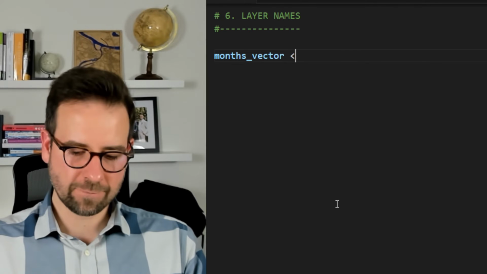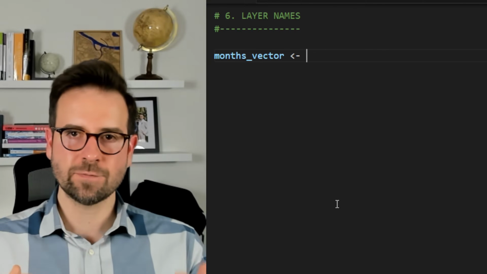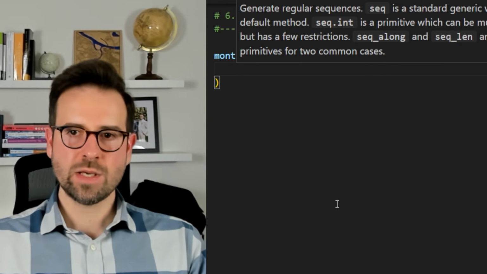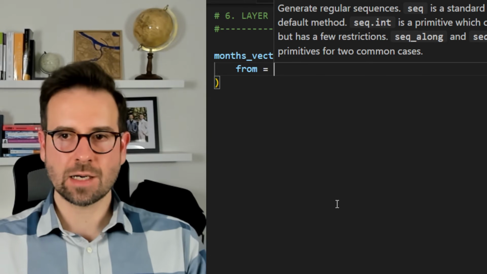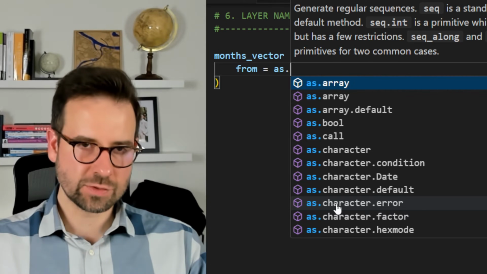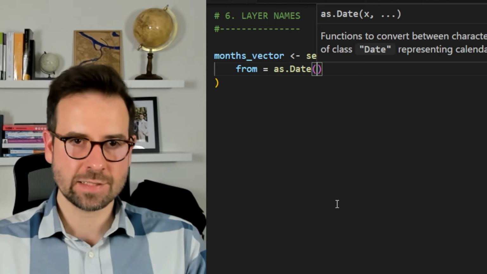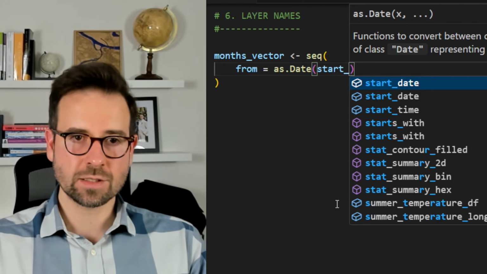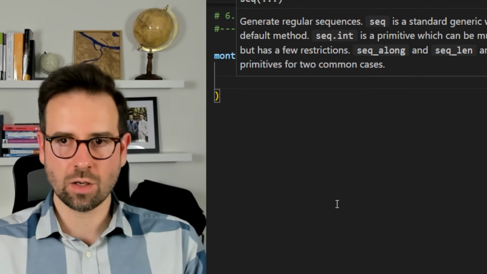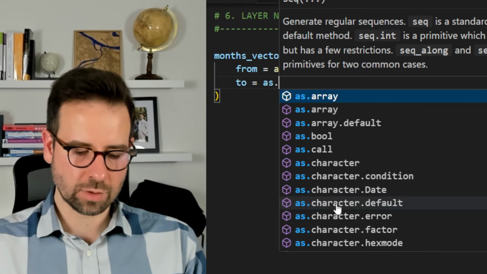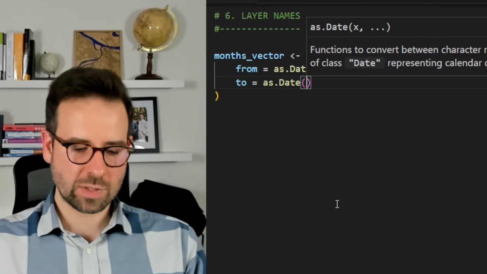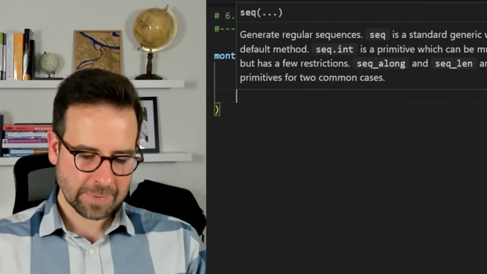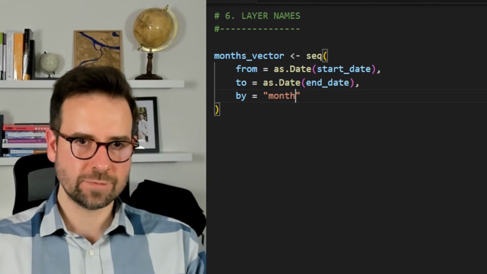First of all, we're going to define the months vector. So we want to first understand, okay, what are all the months that we have there? How do we do that? We can utilize the start and end date that we have. But first of all, in order for R to understand that these are dates and that it can extract months from them, you need to first declare them with the as.Date function. So this is going to tell R, okay, this is a date, so I can work with that. Now, once you define what your end and start date are, so you have a range here, you simply need to say that you want to define it by month.